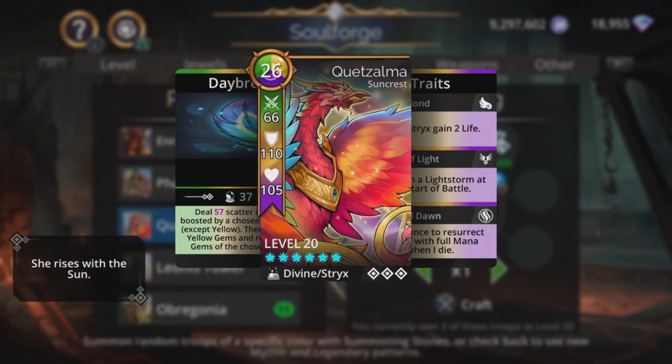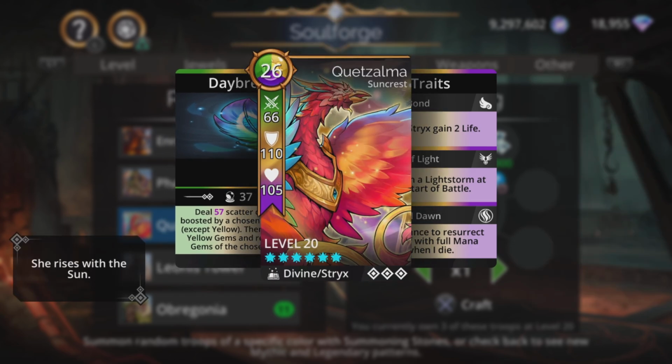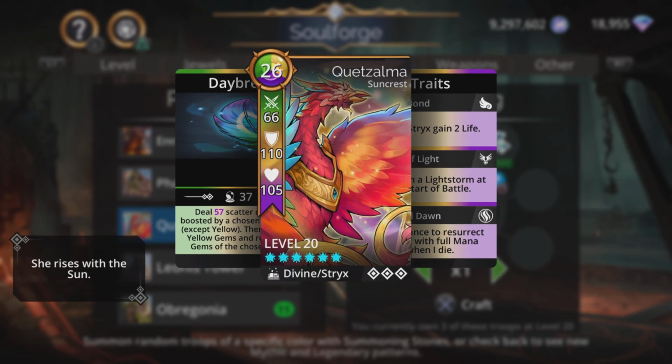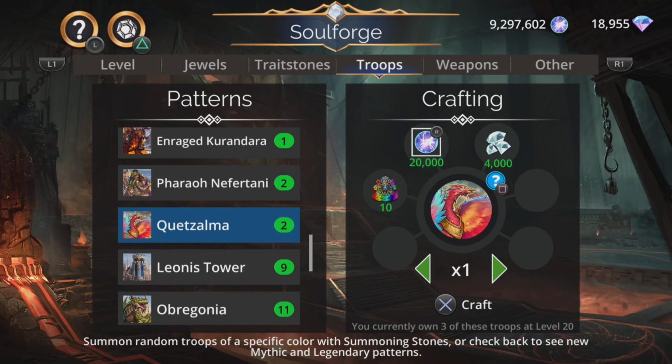Qeutzalma. Deal magic-based scatter damage boosted by a chosen gem colour, except yellow. Then create 10 yellow gems and remove all gems of the chosen colour. Now, I can actually charge pretty quickly with that because it does start the battle with a light storm as well, which is yellow. And it can be quite dangerous if it generates yellow non-stop, because it's going to fill up and do it again. And even if you kill the thing, it has a 20% chance to resurrect itself with full mana when it dies. So yeah, Qeutzalma is okay. Quite like it in a funny sort of way.